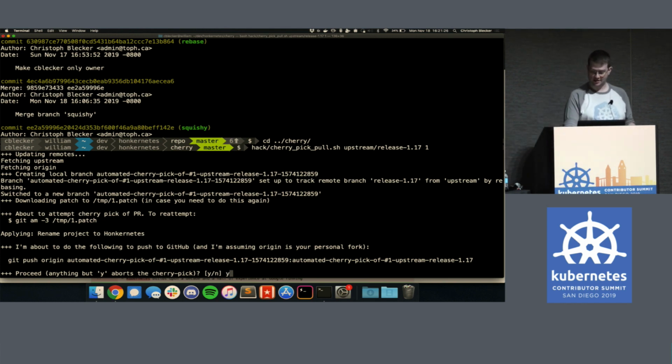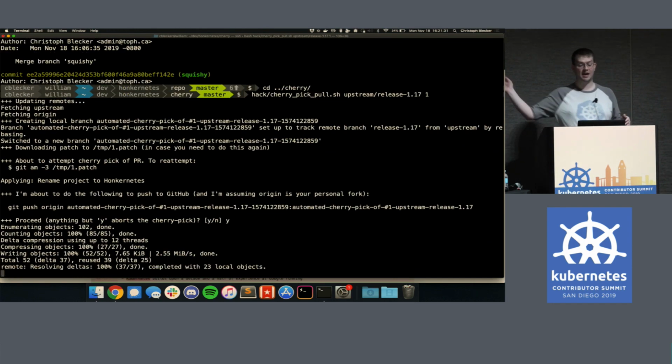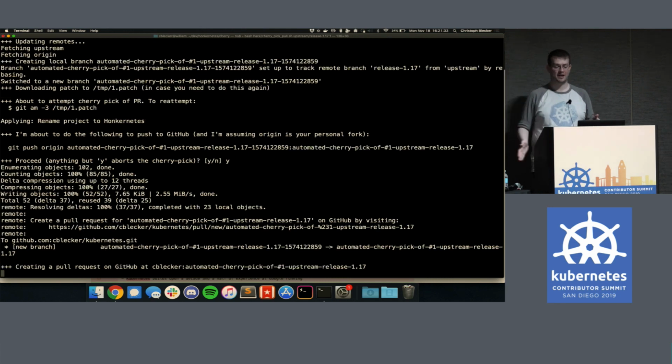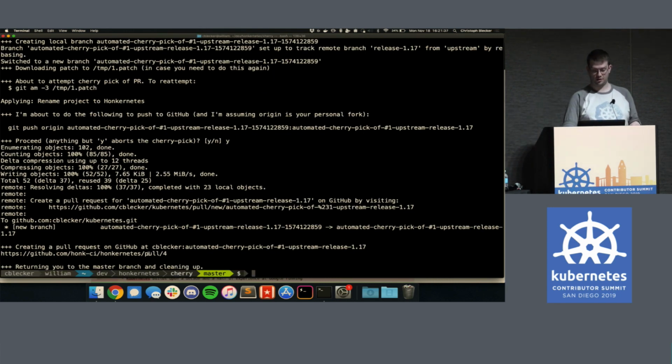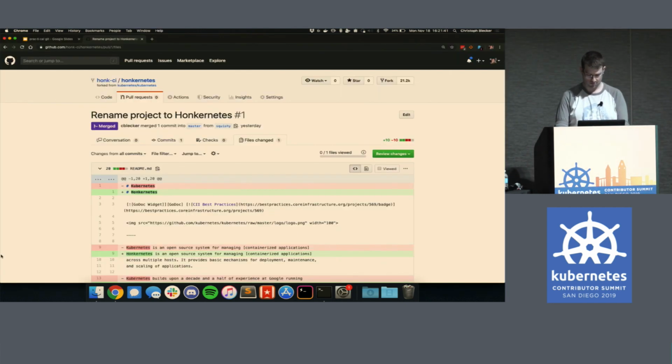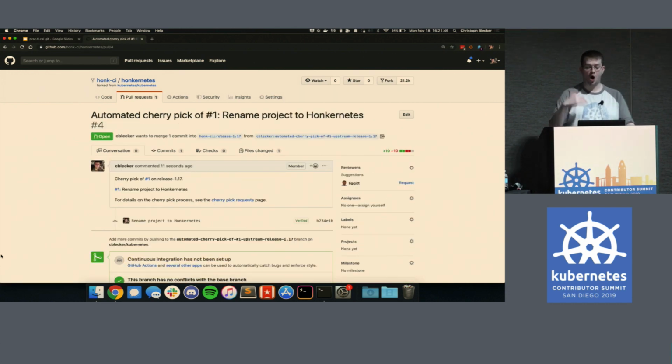In this case, I'm going to say yes, this is what I want to do. It's going to push that up to GitHub, and it's going to automatically open up a PR, and actually links it here, and it populates which PRs you're actually picking back into this release branch.